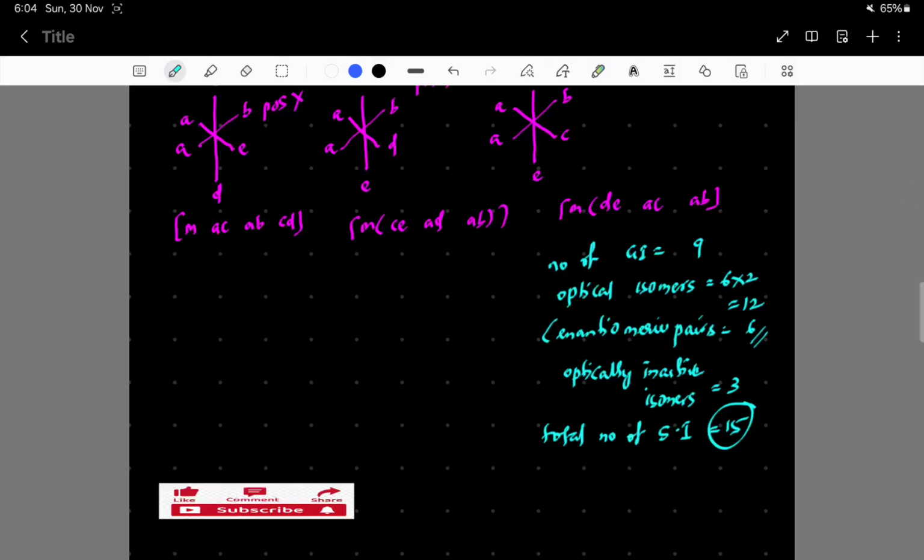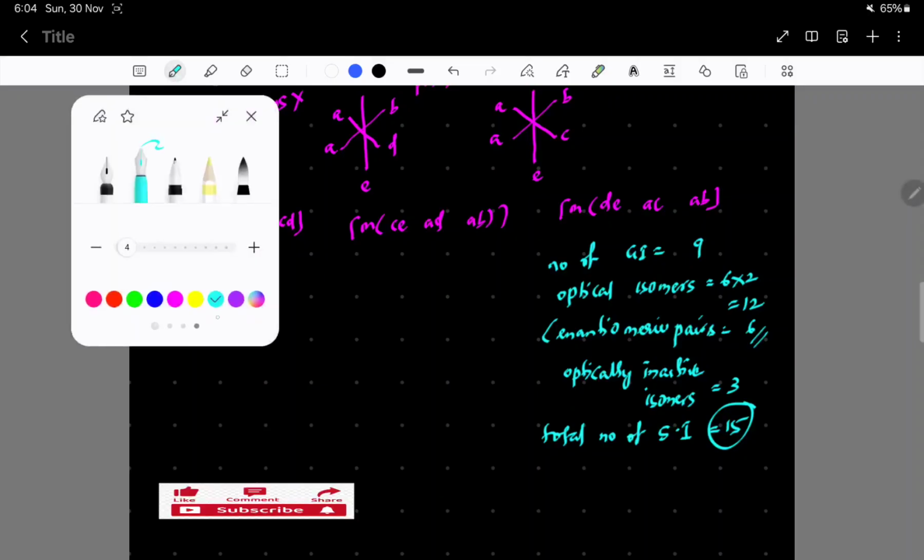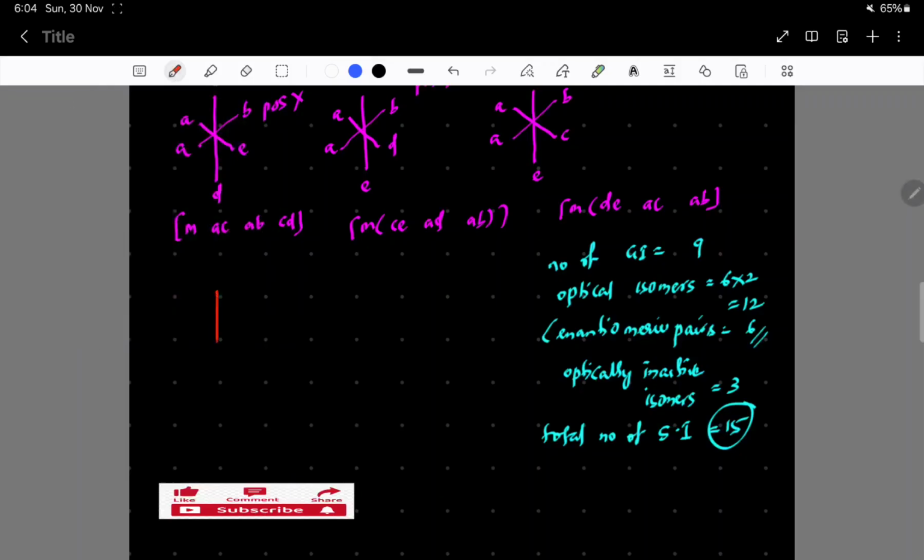So this is the execution of the given example. Now maybe, student, you can execute the given compound. Sir, can we write A to B? Yes, you can write it. We will observe the possibilities and check. Now if I write this is A to B trans, and one more I can write A to C trans, and here I can write A2D trans, and one more combination you can check, this is A2E trans.